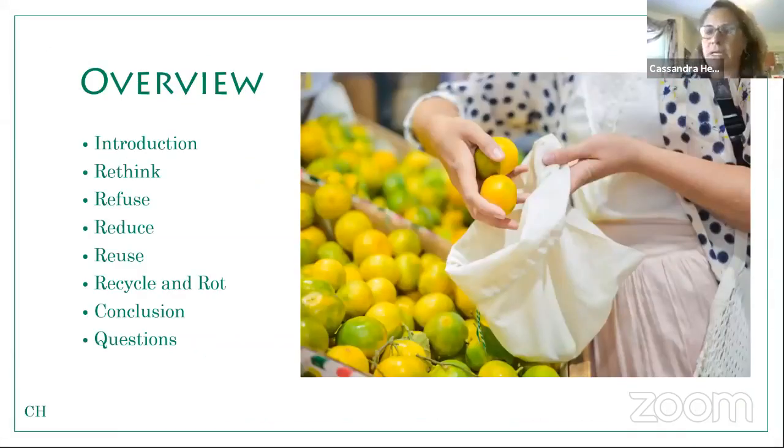Okay, so just quickly to overview what we're going to talk about today. We came up with 1, 2, 3, 4, 5, 6, 7 R's. You've heard of reduce, reuse, recycle. Well, in the zero waste world, you go way beyond that. And as I was looking for some more ideas, I saw things like rehome. There's all kinds of re's you can use that are related to zero waste. So Amanda's going to start us off by talking about what we mean by zero waste, what our role is as individuals, and then we're going to go into each of these 6 or 7 R's, and we'll end with how you can figure out what's a good zero waste swap, and we might have a few suggestions for you. So here we go.